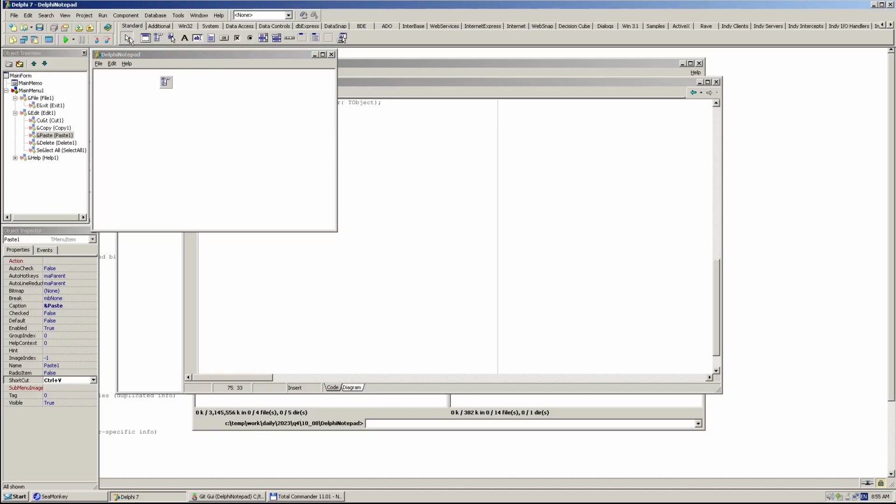This is the palette, this is the selector, and then frame, main menu, pop-up menu, label. This is an edit box, memo, multi-line edit box, buttons, checkbox, radio, list box, combo box, scroll bar, group box, radio group, panel, action list. Okay, and additional.